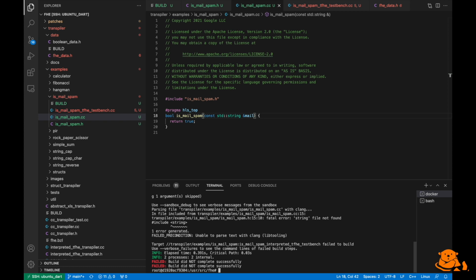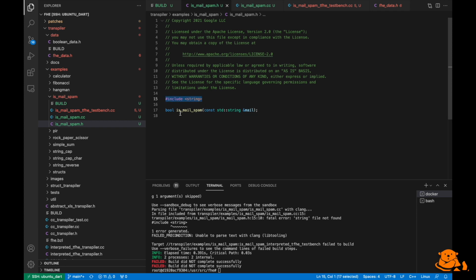Yeah, so there's no such header string. This was a long shot. I doubt that we can use the standard library when writing FHE programs, so we're not going to do that. Let's try something simple. Let's instead pass a const char pointer to represent the string.